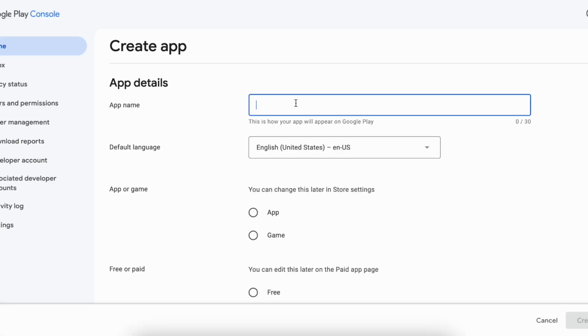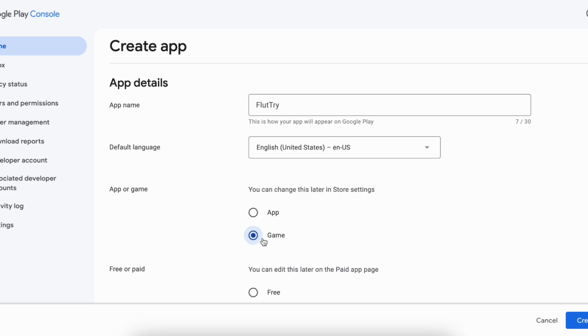Once this is done, you can give your app some name. I will just give it as Flutter. You can give your app whatever name you feel like. Now, like I said, Google Play game services can only be used for games. Obviously you can use whatever technology you want. Here I'm using Flutter, but it has to be registered as a game. You can't register it as an app.